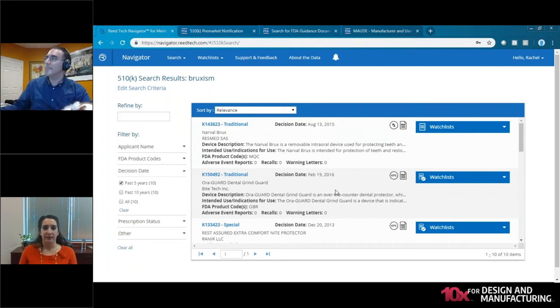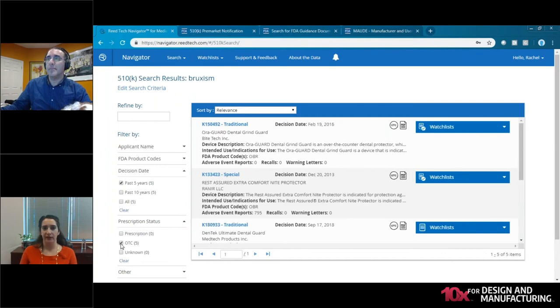That gets me down to 10 items, but I can go even further. The mouth guard that I want to bring to the market is going to be over the counter. So I can choose OTC or over the counter. If instead you have a prescription device, you can choose prescription. And this gets me down to only 5 items, which is a much smaller field to look through. It'll be a lot less time consuming, and I know that those items are already going to be ones that are very close to the perfect predicate for me.